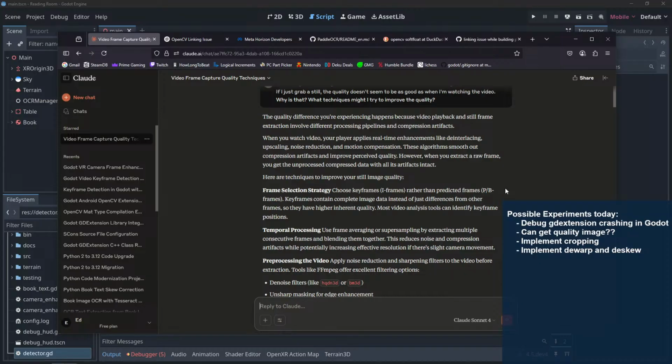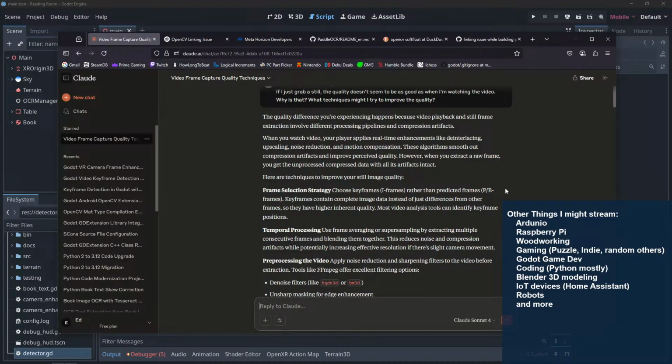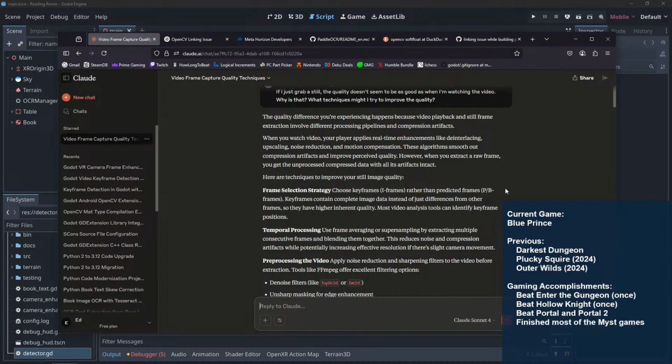So frame selection. Let me revisit that briefly to see if maybe that improves things. Yeah, it's theoretically possible to do this. I guess if I standardized and cropped it down to just the text.